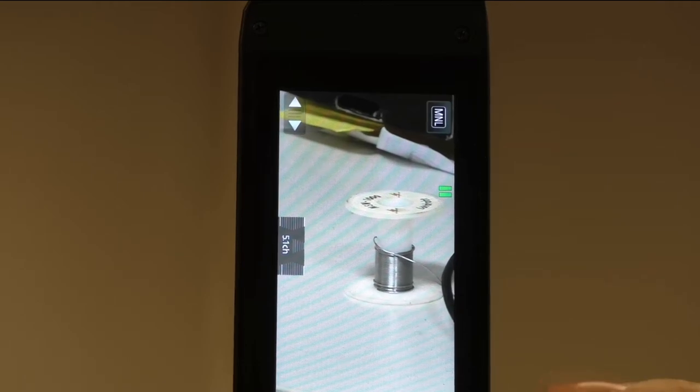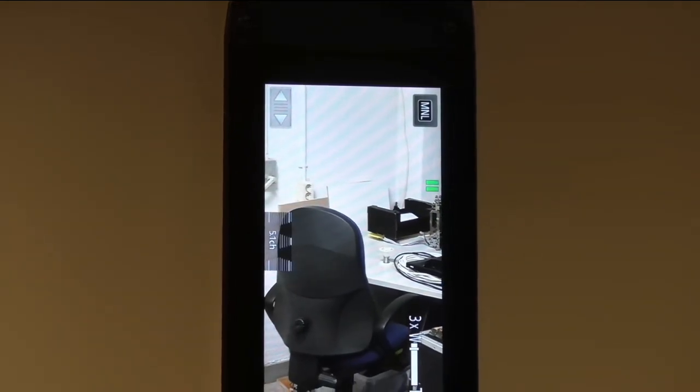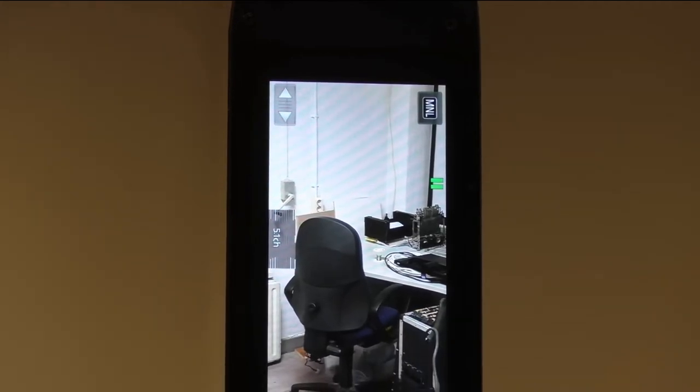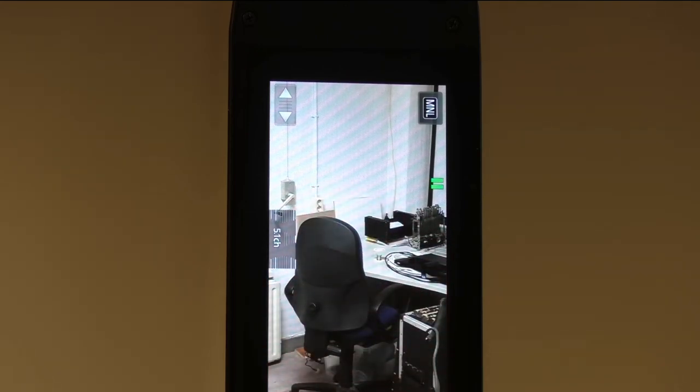So if we now zoom out to roughly where we expect the speaker to be standing, we want to be able to see all of the speaker, but focus will now be on that point. I can keep my hand in front of the camera. Nothing's going to change. The camera will stay focused on that thing in the distance, whatever it is.